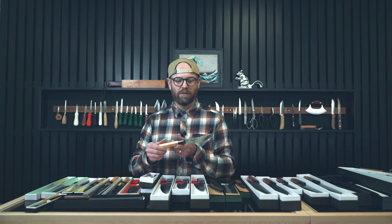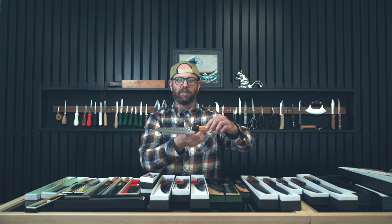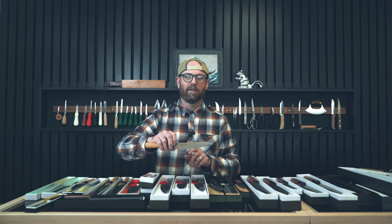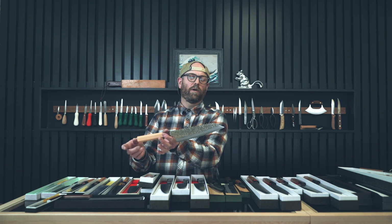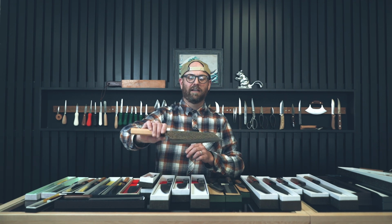We also received a restock on the Takayuki 33 layer wa handles, a few different shapes. We got the steak knife back in stock. We got the 150 millimeter petty wa handle 33 layer, VG10 core, hammered finish. There's the 195 Kiritsuke Gyuto, or Kengata Gyuto, I guess they call it. Nice little shape and size, pretty popular knife.